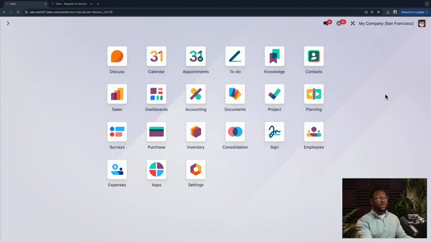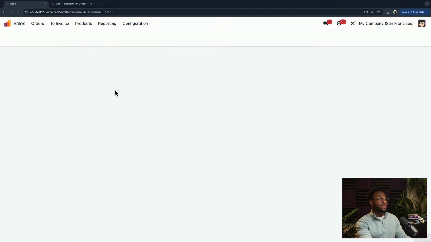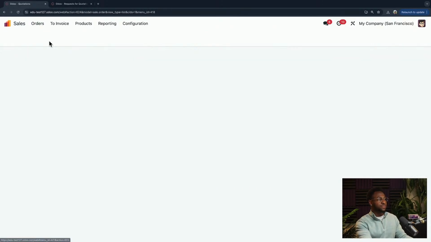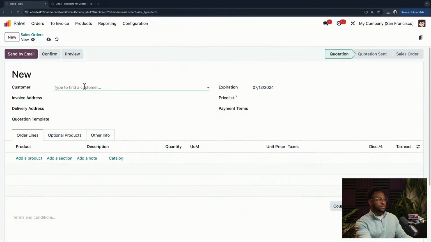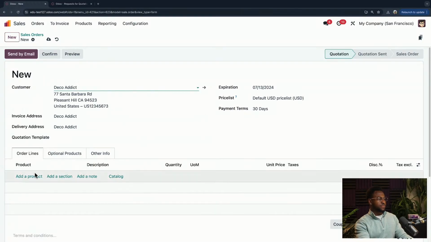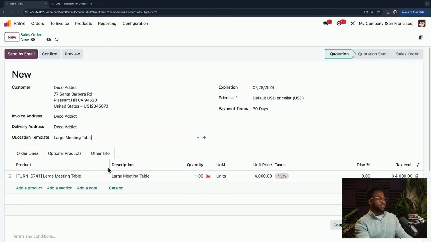Perfect. Now, next thing we'll move into is issuing our customer's invoice, so moving over to our accounts receivable side. There's a few different ways we can generate an invoice, one being directly from the accounting module, or two, more typically, from the sales application. So we could go ahead and hop into sales here, and we'll just make a new order. We'll type in the customer information, and then we'll add a specific product.